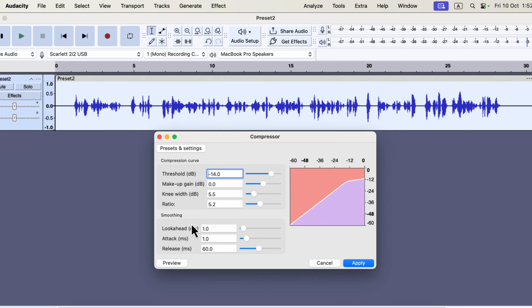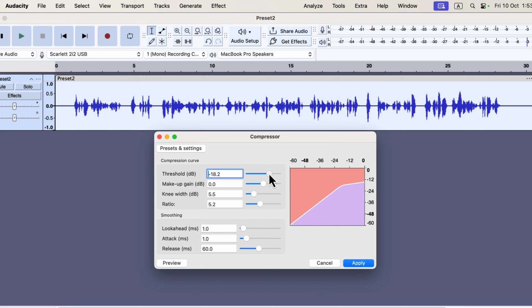A compressor becomes active when audio passes the threshold level. For example, if I set the threshold to -25.6 dB, the compressor will be active on those points where the audio is louder than -25.6 dB. However, if I set a new threshold point like -13.9, the compressor will be active only when audio levels pass -13.9 dB.